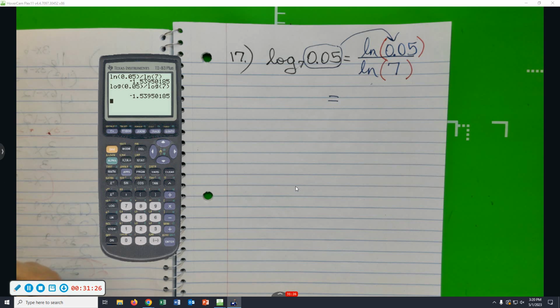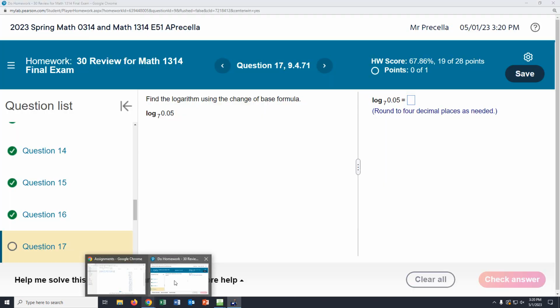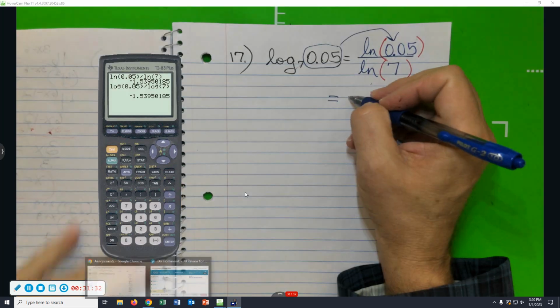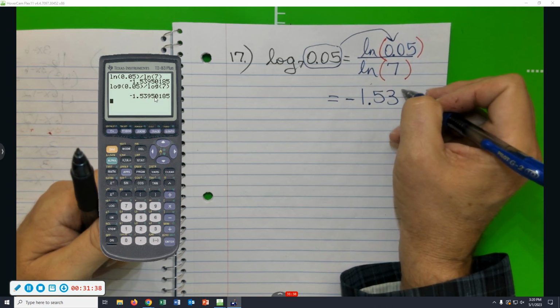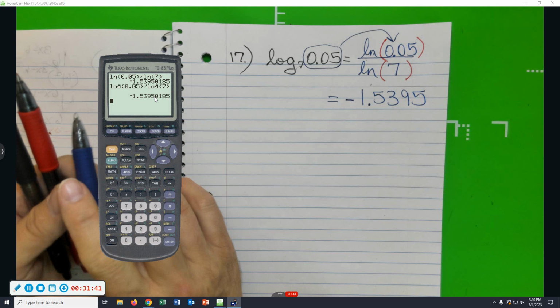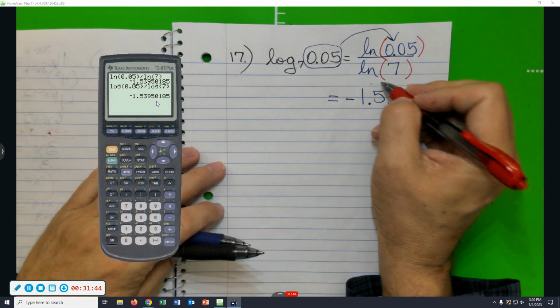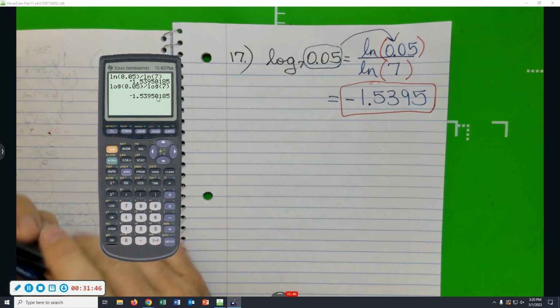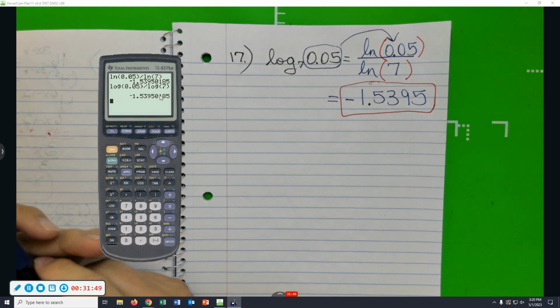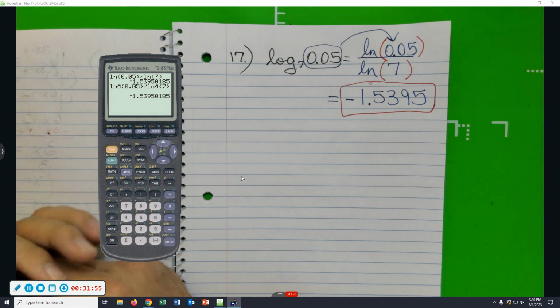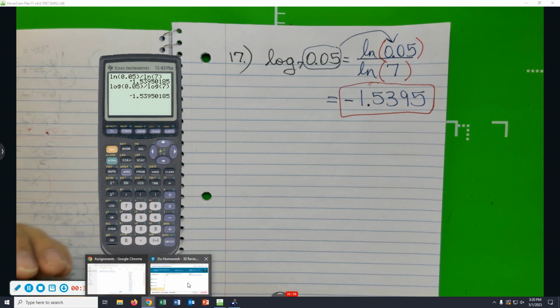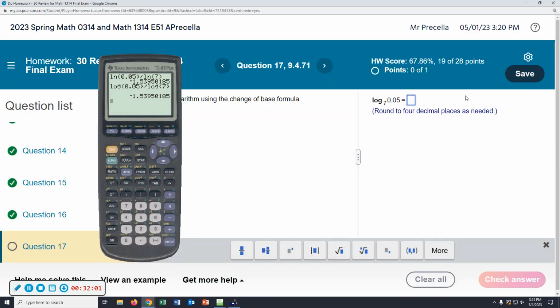Did we get the same thing? It certainly looks like we did. And how are we told to round it? 4 decimal places. So that's a negative 1.5395. I agree. Yep. Usual rules for rounding. Negative 1.539, digit after the point, the 5 is followed by a 0, so just drop it. If the digit after the 5 had been a 5 or bigger, you would round it up. So negative 1.5395.